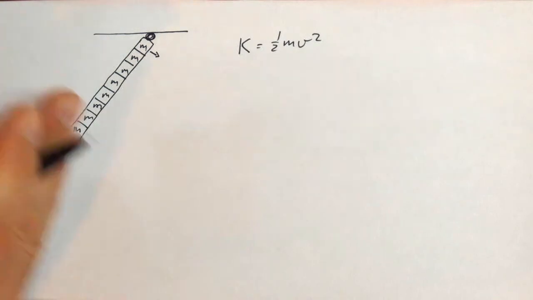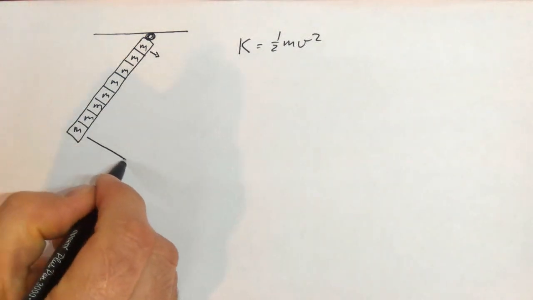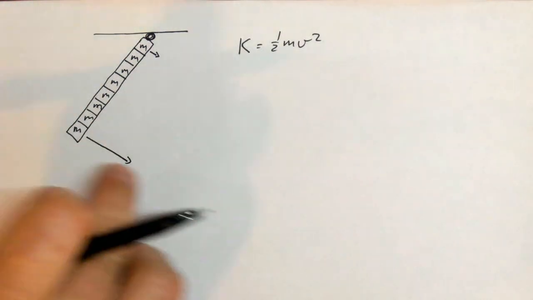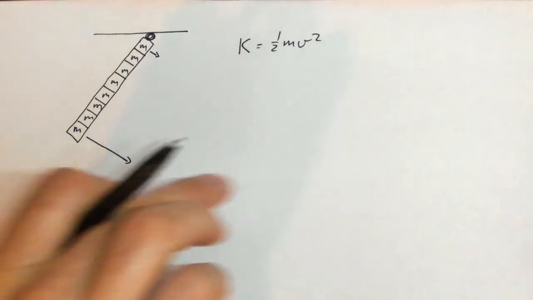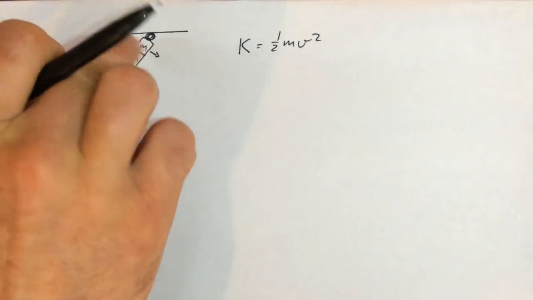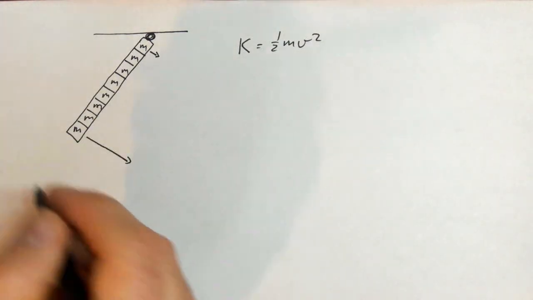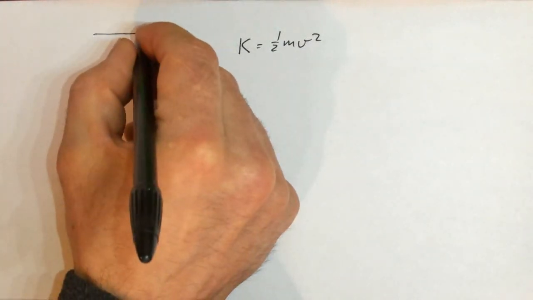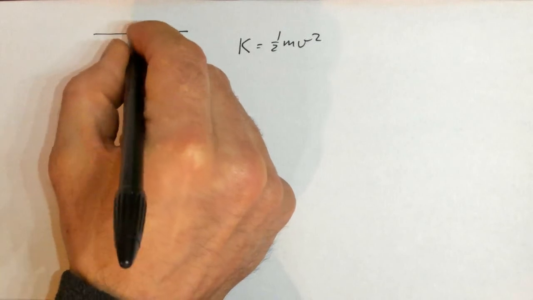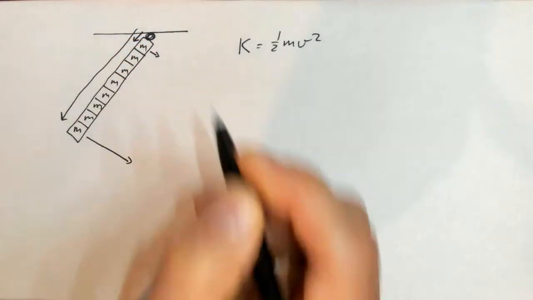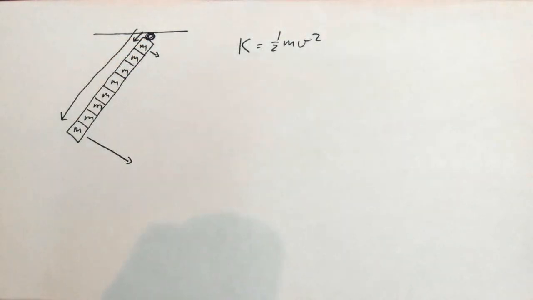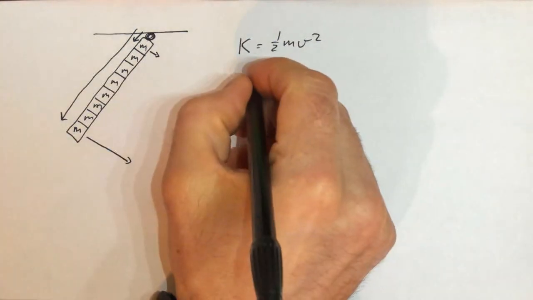And if I think carefully about it, this end would be moving a lot faster because it's going to go through a bigger arc length than this little one. It's just going to move through a little one in the same amount of time. So these will have different velocities. Now, what's going to be important is where the mass is relative to the pivot point, wherever this axis or this pivot point is.